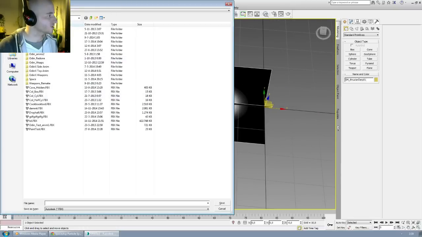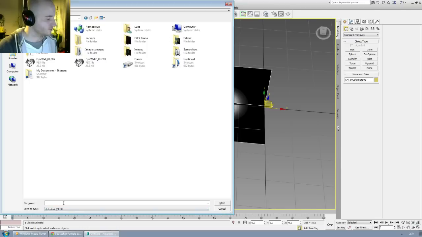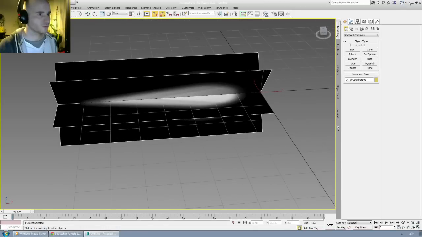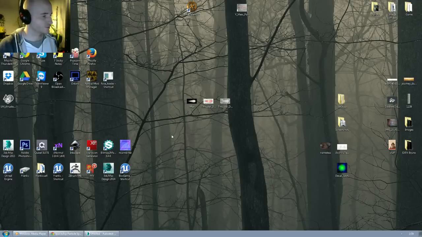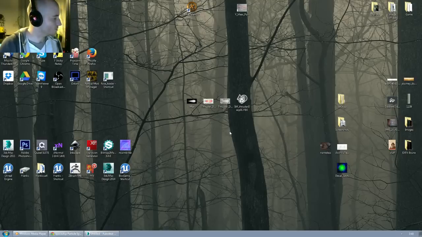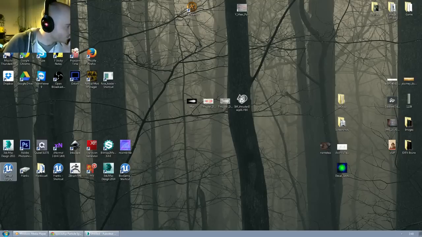Export selected. Again on the desktop. Static mesh, thruster, derp. Hold on. Okay, that should be it, I hope. And it's still recording without crashing. Great. I did just say it, knock wood. Let's open Unreal Engine.